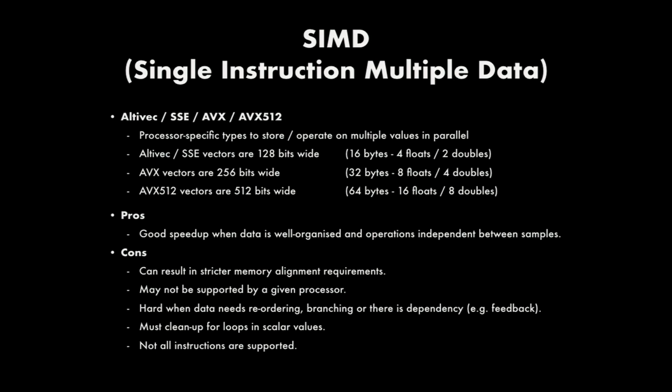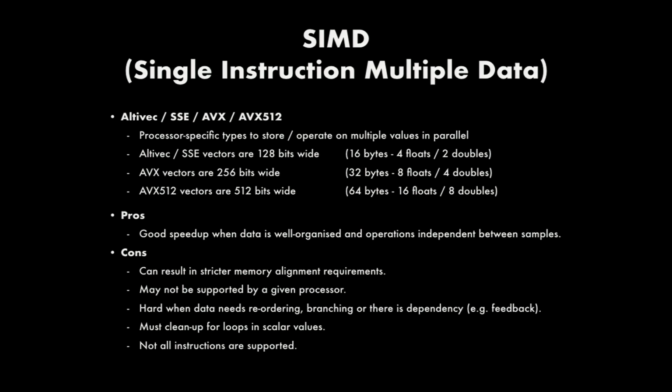So what's happening here is that the computer is creating instructions that, rather than operating on, let's say, 32 bits of floating point number at a time, operate on a larger set of data, which is broken into bits, each of which is like a single value. So rather than having one value, we have 4 or 8 or 16 or 64. So we started with Altivec and SSE with 128 bits wide, which means that for audio calculations, generally we're working with floating points.